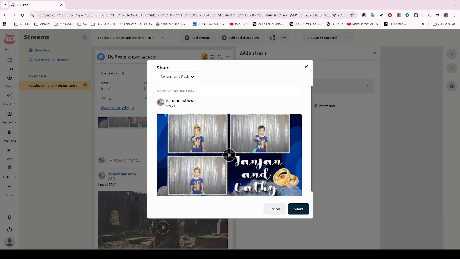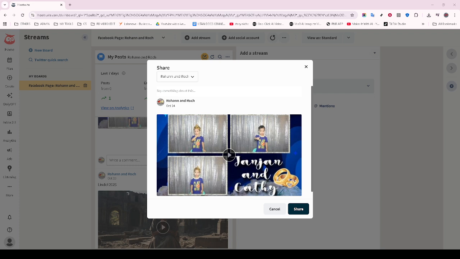At this point, you're presented with the option to add a comment along with the repost. This is a great opportunity to engage your audience further or provide some context about why you're sharing the post again. Feel free to add a thoughtful remark or simply highlight its relevance, then review it to ensure that it matches your intended tone and message.